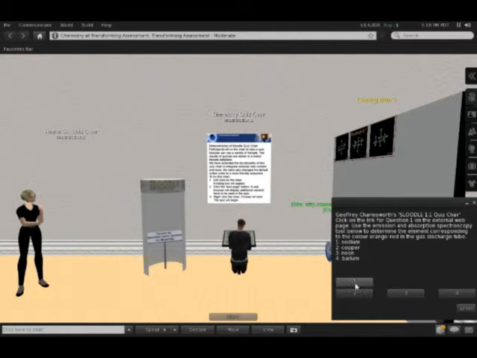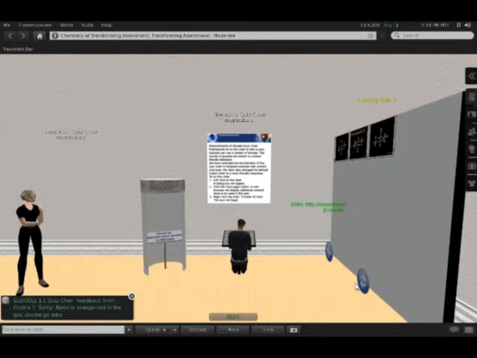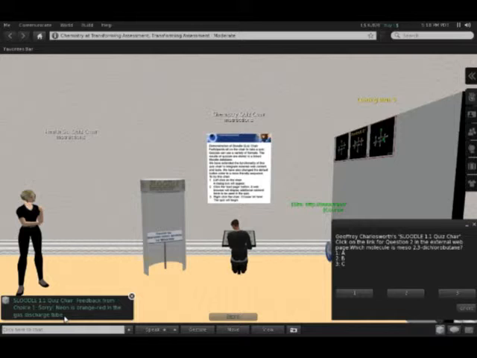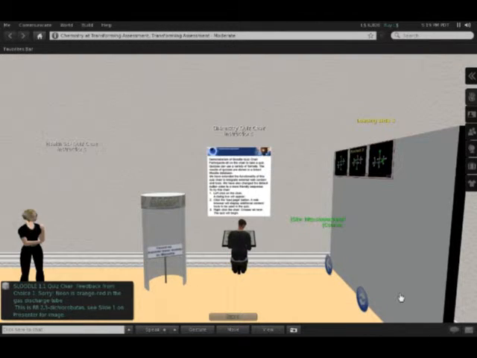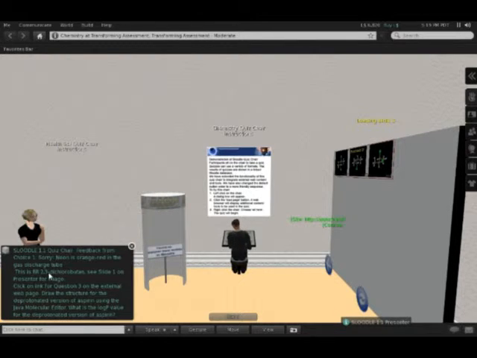So the student just clicks on the response here, and the feedback comes up on the left hand side. You see here, sorry, I got this one incorrect, and then our second question comes up, and again this is asking the student to do something in that external website and choose between these options A, B and C. I'll just choose one arbitrarily so that we can work through this. You can see that I get some feedback here.